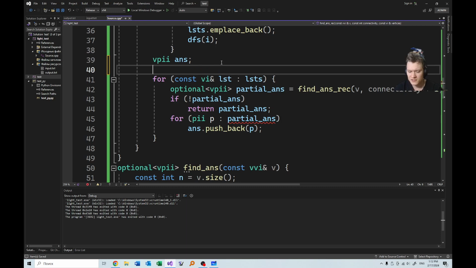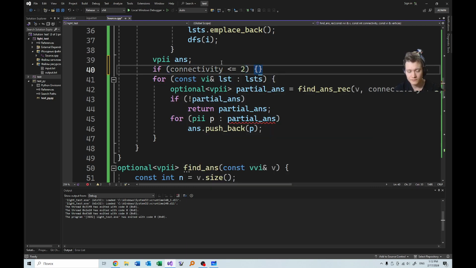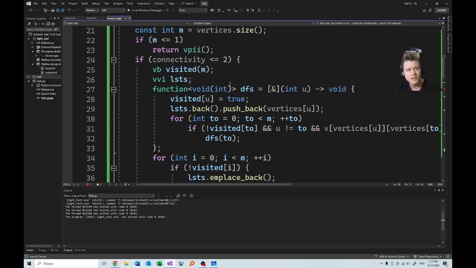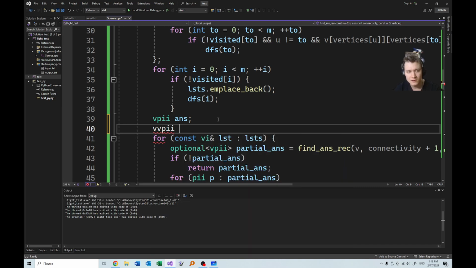Okay, if this can be done if connectivity is at most 2. Let me think. I would like to say that we have VVPII answers. Okay, let's do it like this.